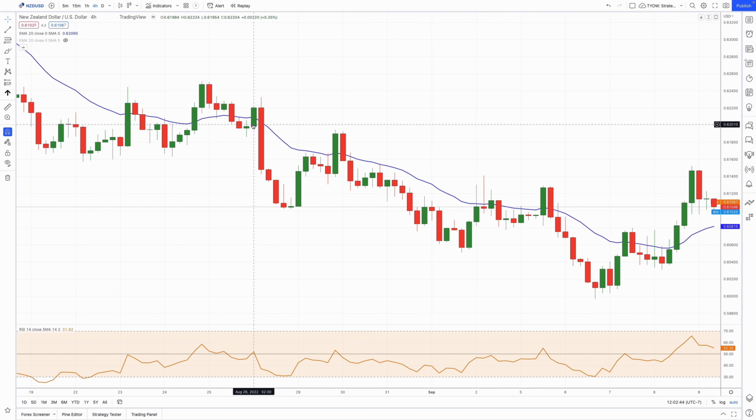lower? That's what the RSI shows us. It shows us a strong push down in relation or relative to the previous 14 or so candles. So we can see we're looking back to around these candles here. And so in relation to those candles, this is a sizable move. That's why it's pushed such a massive area down.